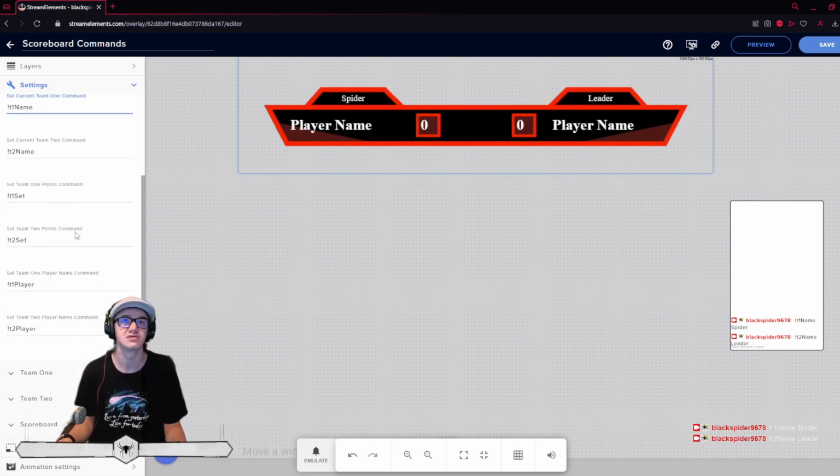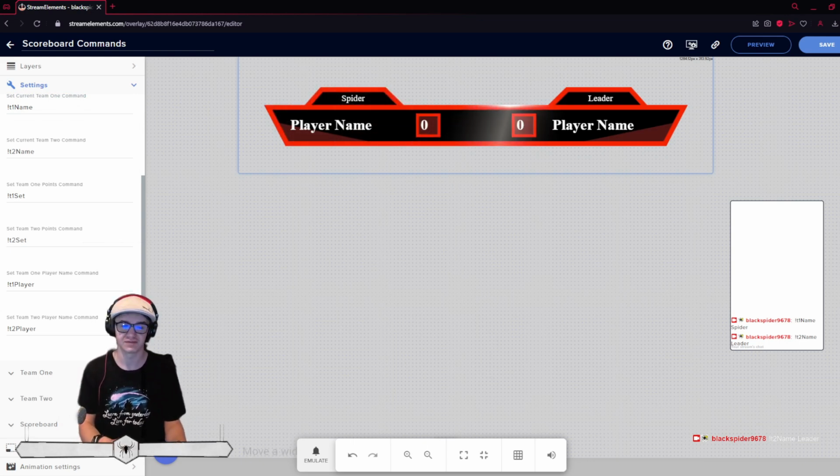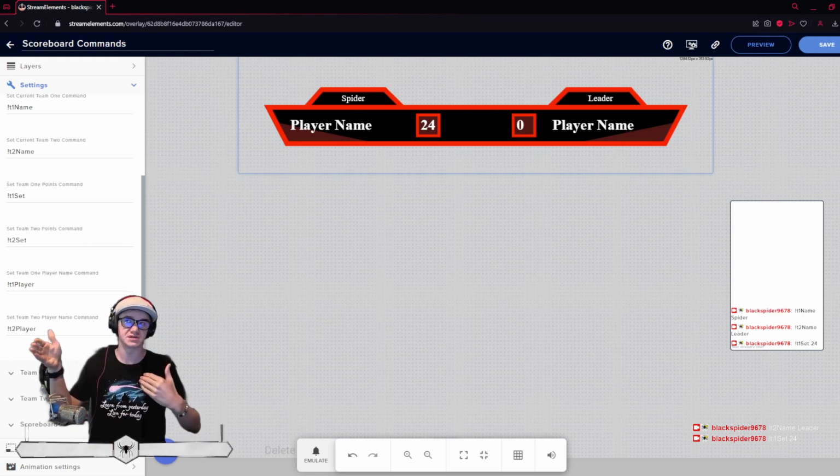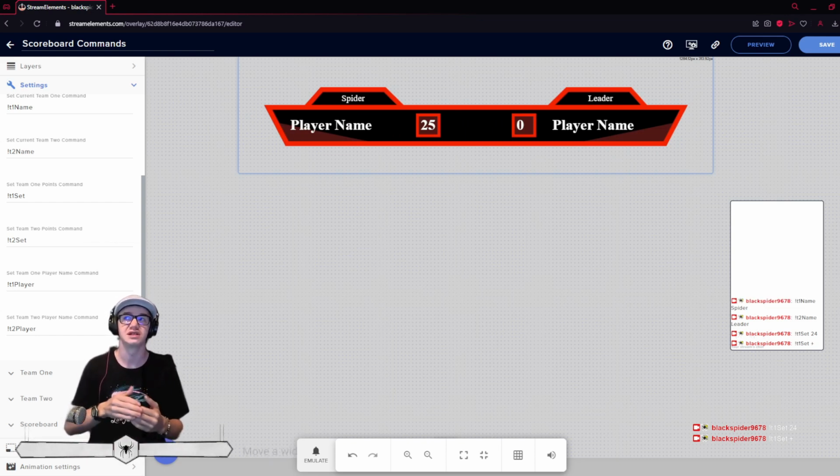The next two are setting up the scores. So there's a couple of different ways you could do this. You could do that command and you could set the number, so in case it increments up to 3, or you can add a plus sign, so then it just increases by 1.